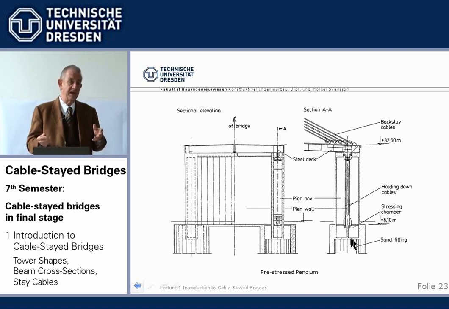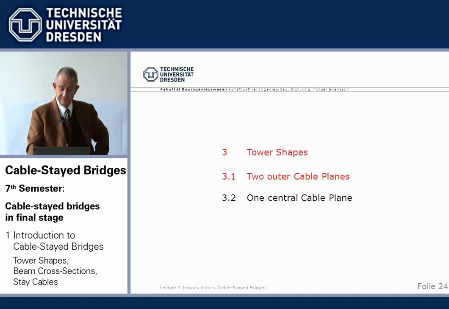The problem is we have compression and tension from live load, so fatigue is a problem. We can pre-stress or post-tension them, but basically we have to find some means of vertically tying down the uplift forces there. Now the next basic part: after we've looked into the stay cables, we now look into the second important characteristic feature of a cable-stayed bridge.